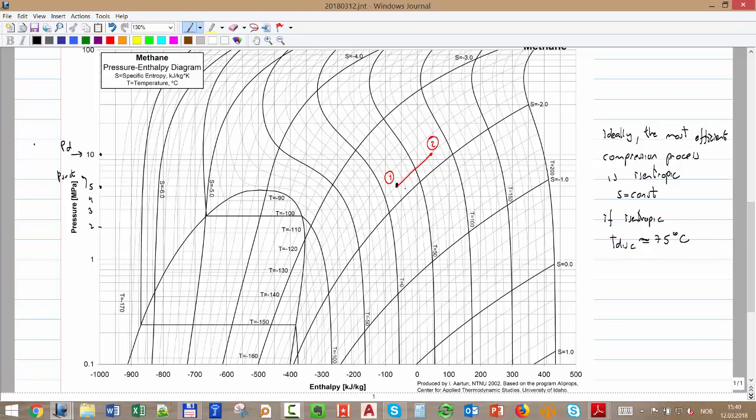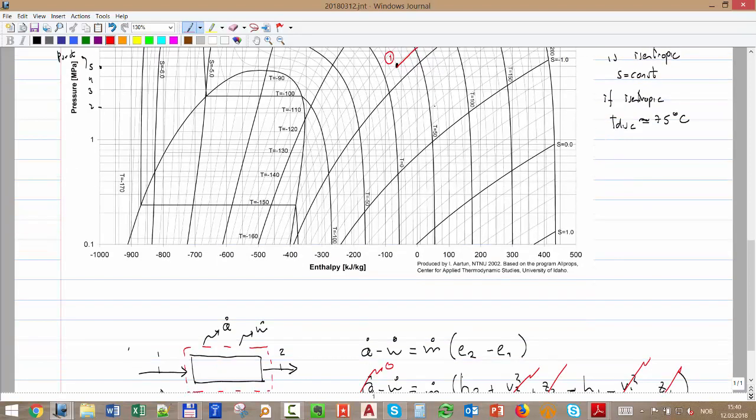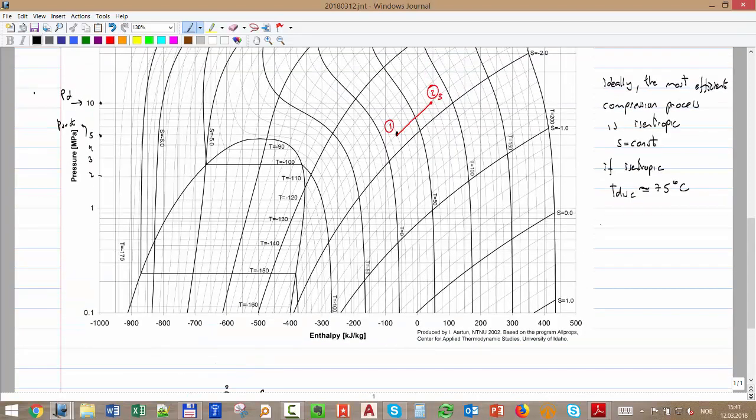Okay, the change in enthalpy. So we come here, let's put here an S on this number 2. So we go power, let's put here an S below, saying that is the isentropic power, will be just the mass flow times H2S minus H1. Okay, and how much is that?